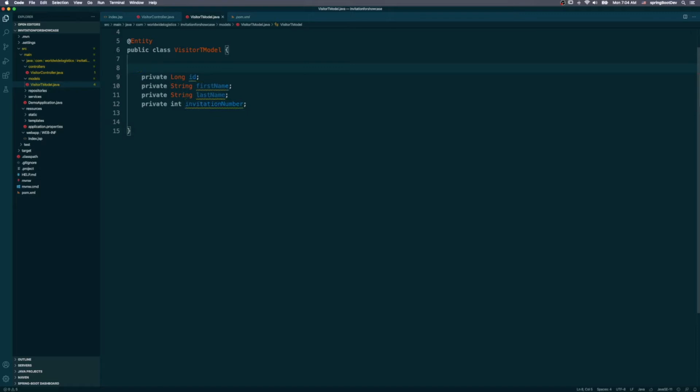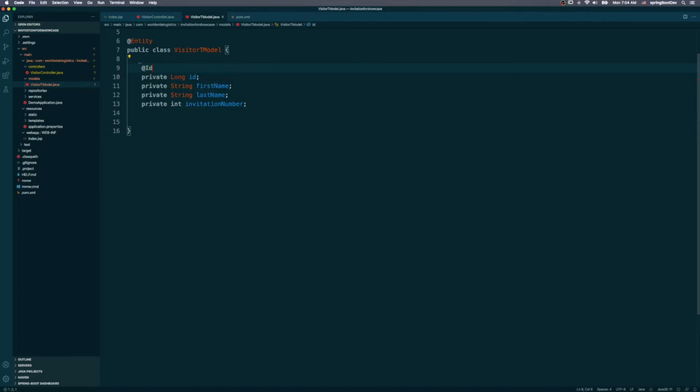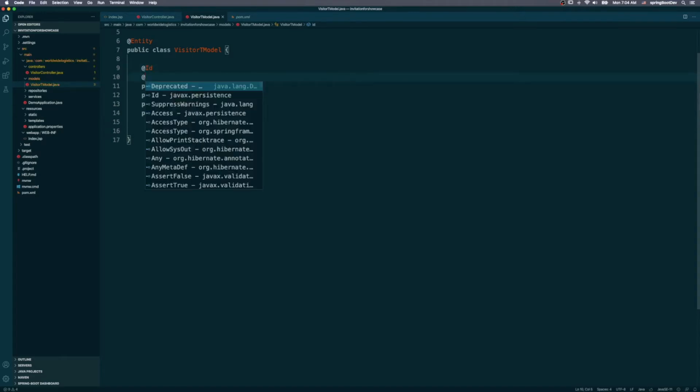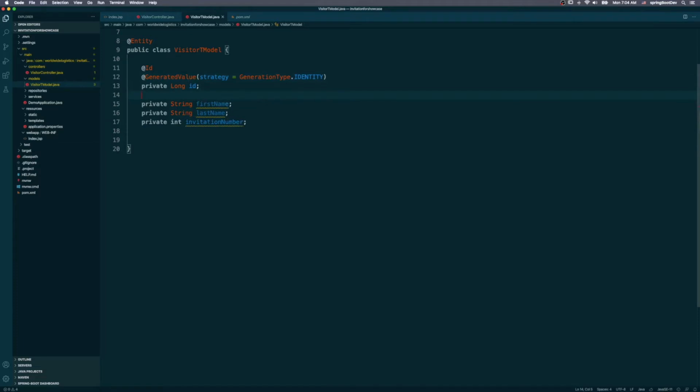So for the table, we wanted to have automatic ID, and then we wanted to generate its own value, generated value, and that strategy will be GenerationType.IDENTITY. So this one is final. It creates it, changes it, and takes care of it automatically. We don't have to put any input for it. If you don't do this, you can put your own input, and you can say final in the setter, so it takes care of, so people can't change it back once it's created.